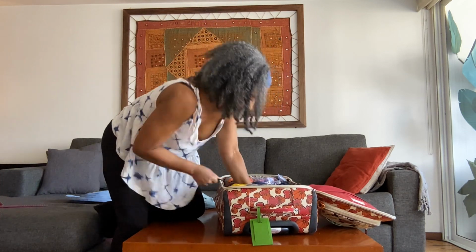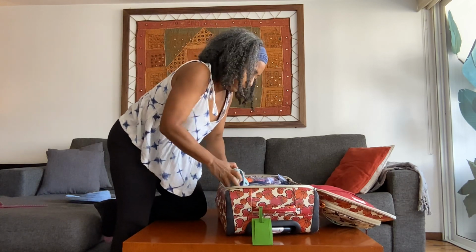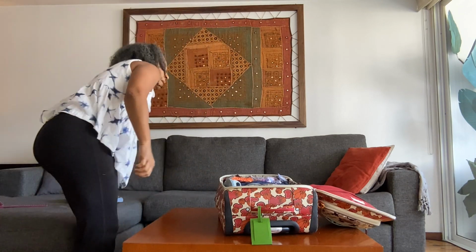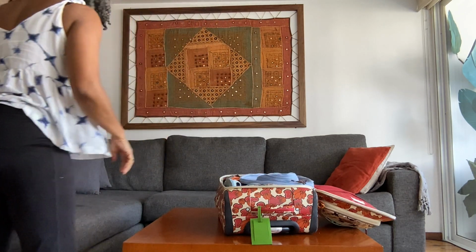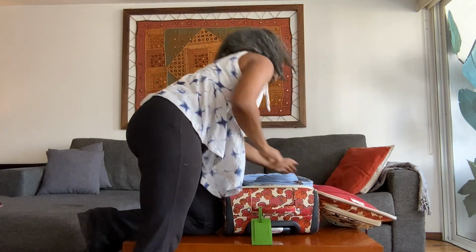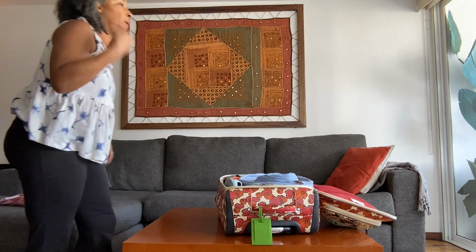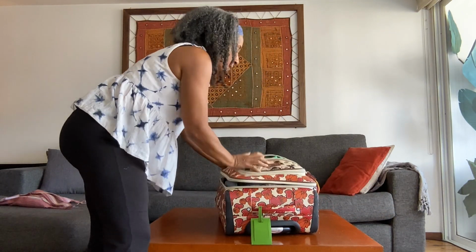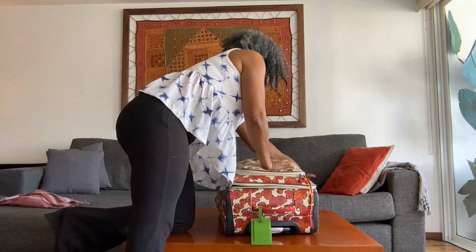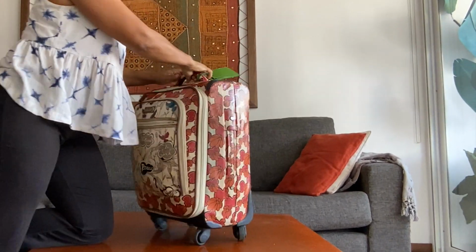Yeah, so one swimsuit, one hat, two pairs of flip-flops, a pair of sneakers, and clothes that are mix and match in terms of color. Oh, the toiletries go in my backpack. My backpack carries my laptop and any electrical items, my iPad, and all the cords that I need. Yeah, that's it.